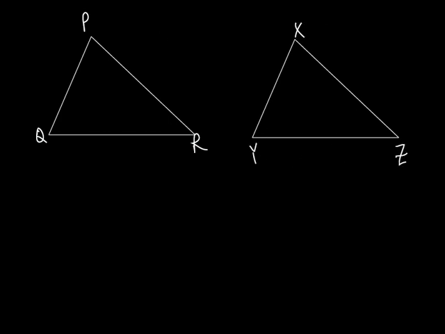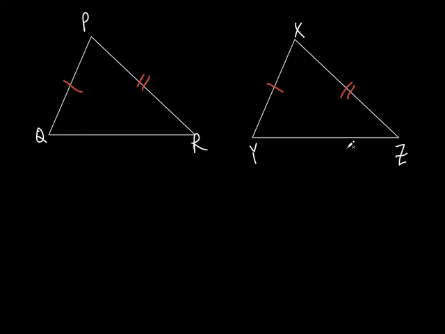Now watch this. This time I'm not giving you all the sides are equal to each other. I'm giving you something else. I start off giving you a couple sides. All right, so I start off telling you that PQ equals XY. All right, how do I know that? Just because they tell us. Okay, they tell us that they're equal to each other. I'm also going to tell you that PR is equal to XZ. But I'm not going to tell you that QR is equal to YZ. Okay, I don't know that. I haven't measured it. I'm not really sure.